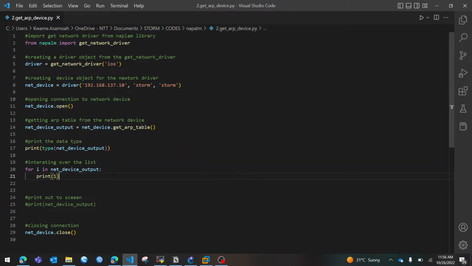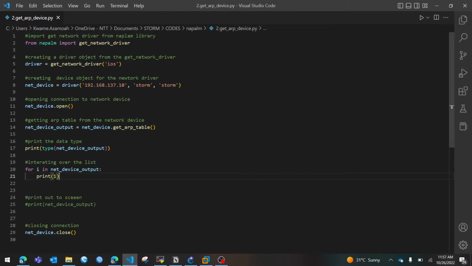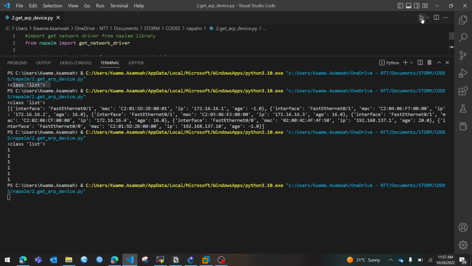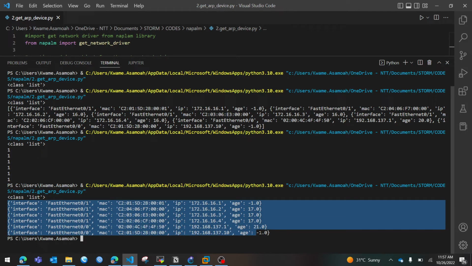So I'm going to save it and run the script again, and I'll just compare the two outputs. Oh, sorry. Let me check this one again. Oh, I used one instead. Okay. I'm going to run the script again. And as you can see, now this is the same data that we had over here. But now we used a for loop to iterate over the data to print it this way.